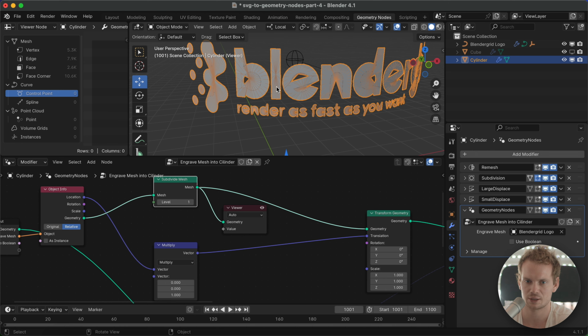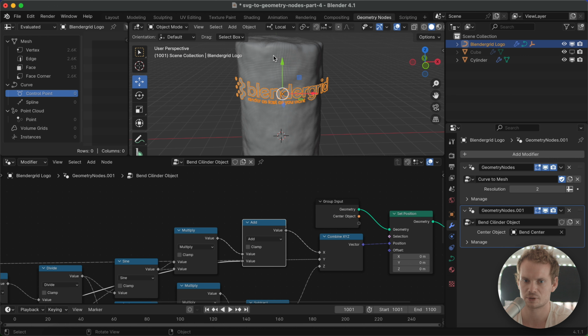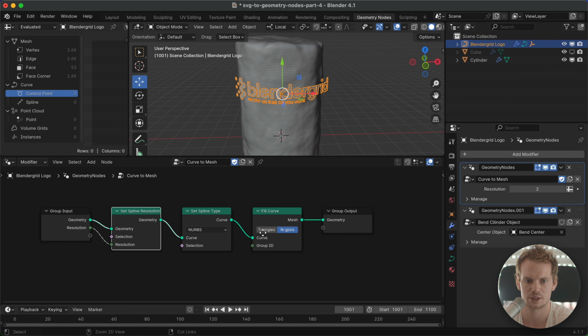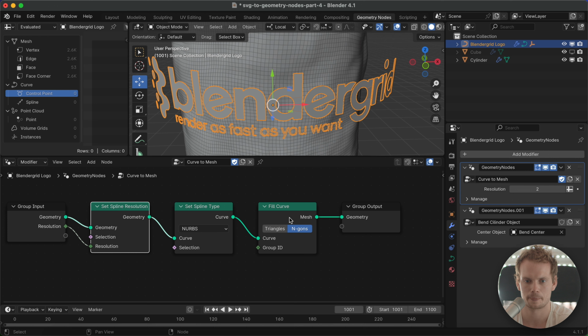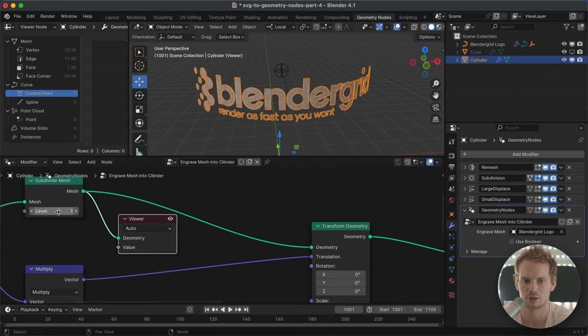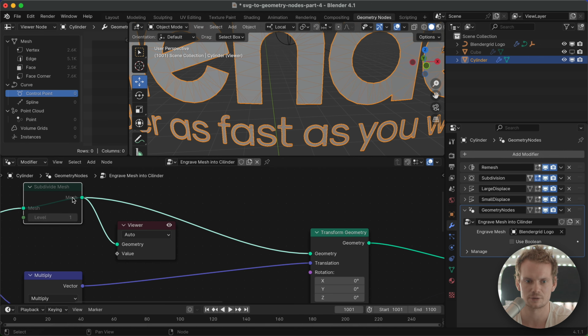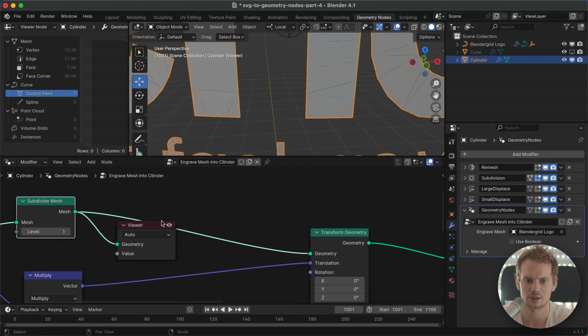So to fix that, we're gonna go back to the logo, and that disables the viewer nodes, and now we see the cylinder again. And we're gonna look at curve to mesh, and we have two modifiers. I think the curve to mesh is where we set the face type, and here we see this node. We have it set to n-gons. If we change this to triangles and then go back and look at our viewer node, now everything looks fine, even with a subdivide node. And you can see that this adds a little bit of geometry inside of there. And that's actually useful, so I'm gonna keep that.